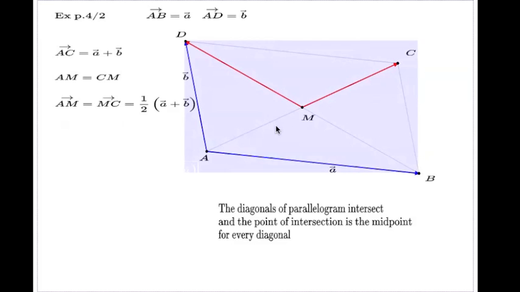Right. Now, when you go after MD vector, after the vector which goes from the point M to D, you have to look at the other diagonal of the parallelogram. And to look at the other diagonal, what do you think we have to do with vectors A and B? It's the subtraction property which you just mentioned on the slide above this one. Vector BD, the complete diagonal vector, it's the vector of the difference of B and A.